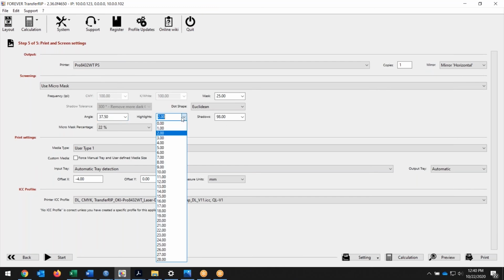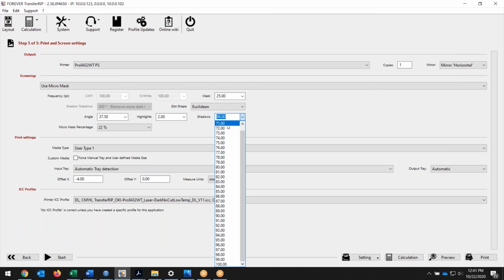I think it takes out a lot of color. So if you increase your highlights, basically you're taking more of the light colors away. If you increase your shadows or decrease it, you're losing more darker color. So when it comes stock at 2 and 98, I've tried a lot of images and I've never had an issue or never needed to change my highlights or shadows. So my recommendation is just keep those at 2 and 98.